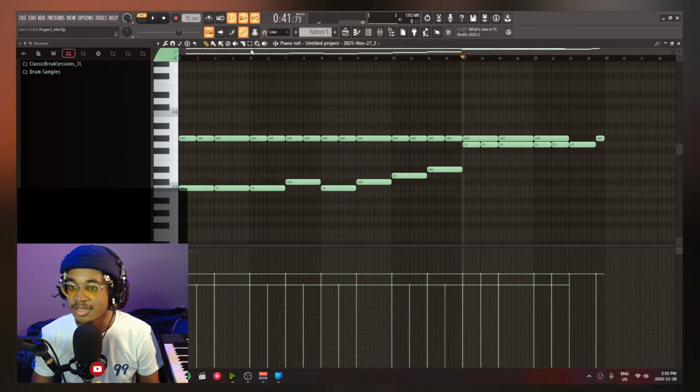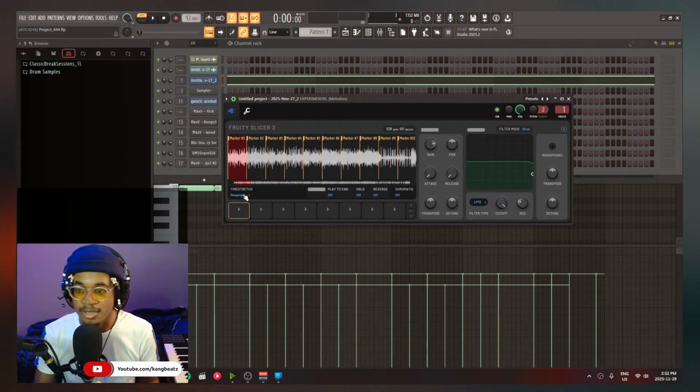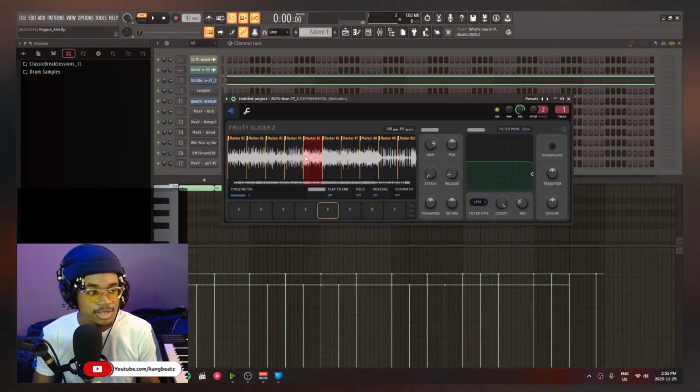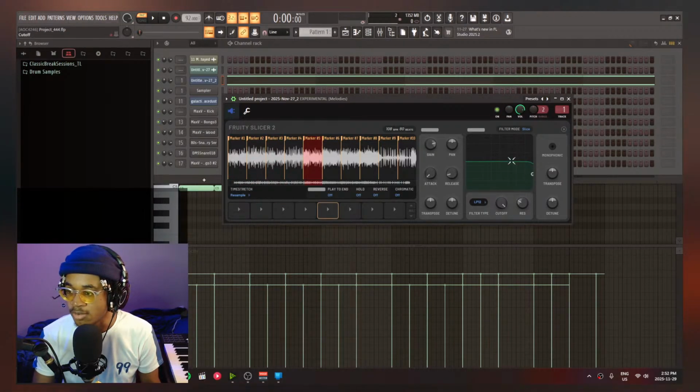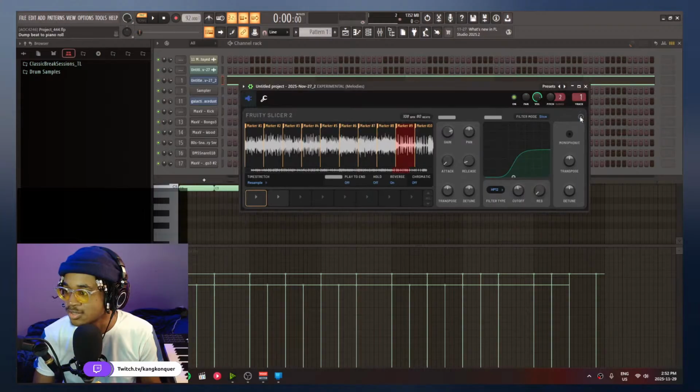If you weren't using Slicer before, I don't think you're gonna start using it, but it is cool to start trying it out. They allowed me to take this sample I chopped, and then you can individually change the EQ on it, as well as the attack and the gain, and they also allow you to reverse certain sounds. Like I took the drum sample at the end here and reversed it. Where is the reverse button? I've already lost it. How did I find that? Transpose, attack, release. Oh, right here, reverse.